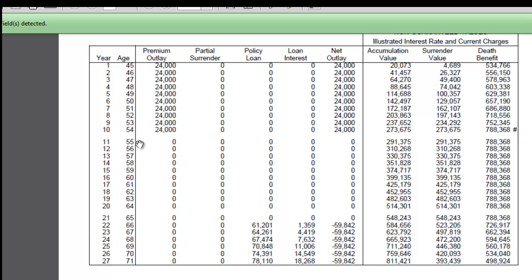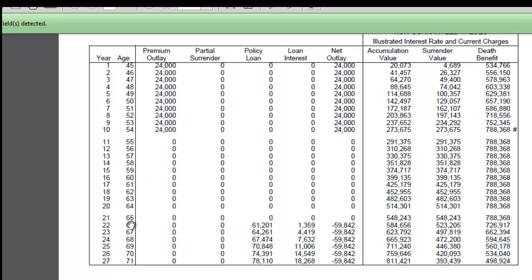If you were 55 or 56 years old and you needed $10,000 or $30,000 to take out to pay for college tuition, could you do that? You sure could. You have an accumulated value of $310,000. You could take out $30,000 completely tax-free, pay for that college tuition, and not have to worry about the 10% penalty that would have been imposed on you at age 59 and a half if it was with one of your normal qualified retirement vehicles.